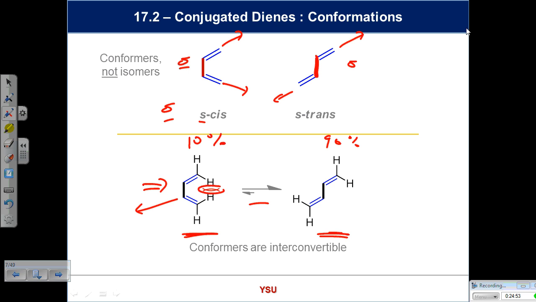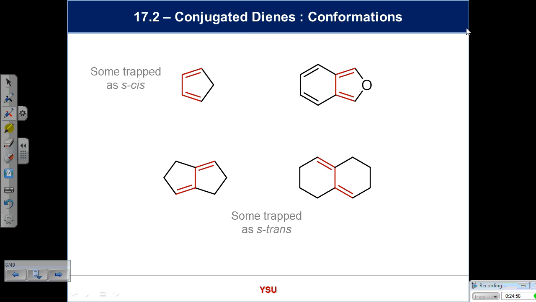So there are some definitions. Be comfortable with those and be able to see them, so that you can look at systems like this and decide, is this suitable for my chemistry or not? Am I going to be successful in my reaction, or is it going to fail? At the top, if you're trapped in an alkene like that, it's 100% S-cis. There's no rotation in that cycle. So that's 100% S-cis, and that's a great system for the reaction we're about to develop.